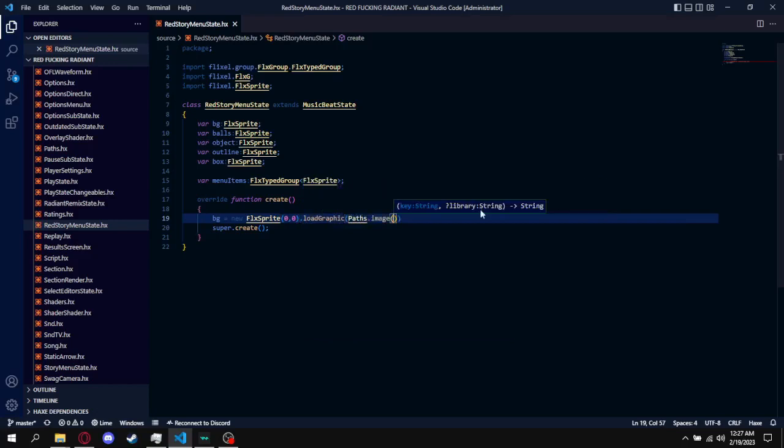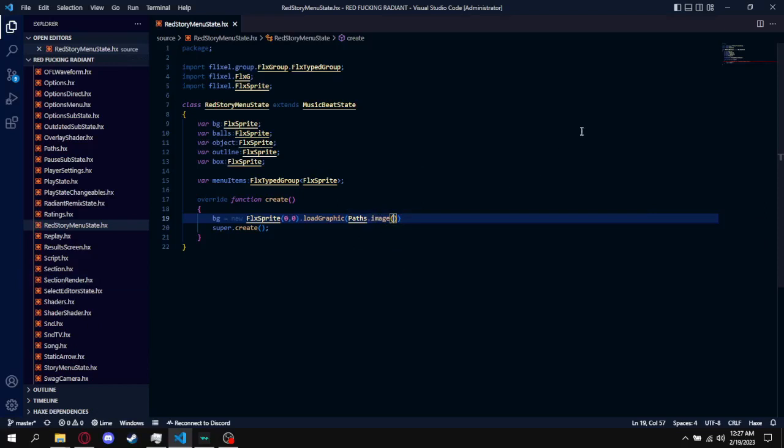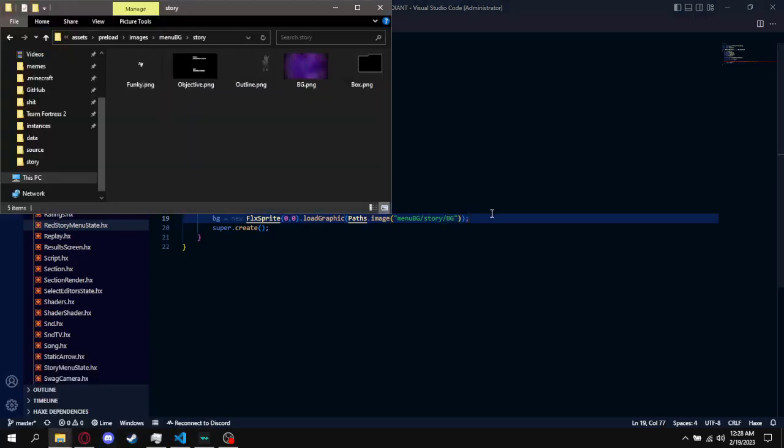If you're on Psych Engine, you don't have to worry about this, but if you're on Kade, then do Paths.loadImage, but I am using a fork of Kade that has really cool image stuff, GPU rendering, really cool. So now all we have to do is just do menuBG, storyBG, and it should return with that.